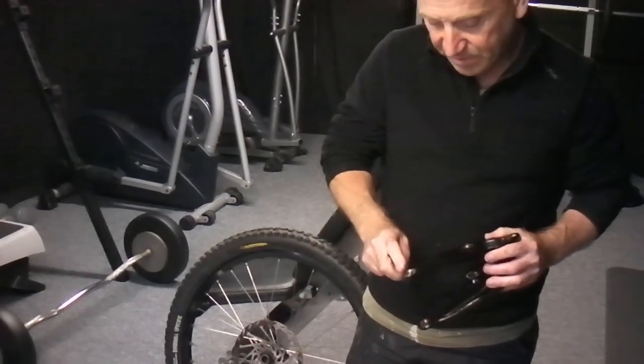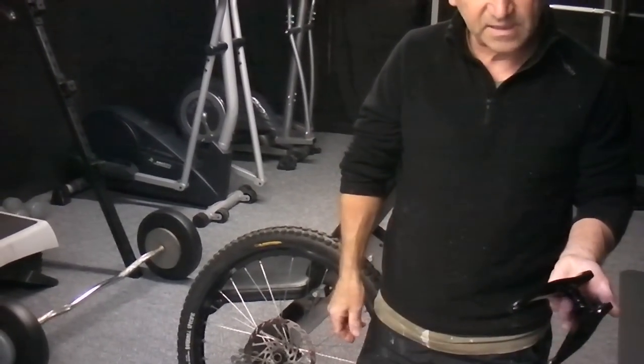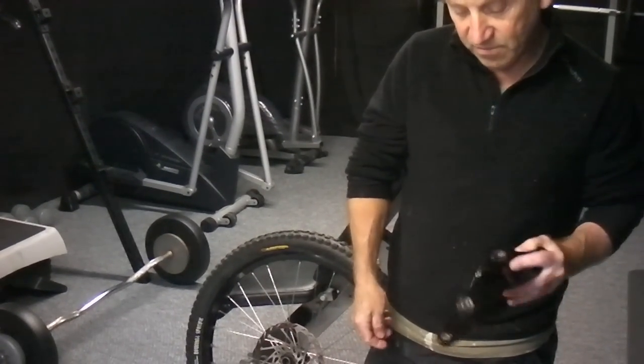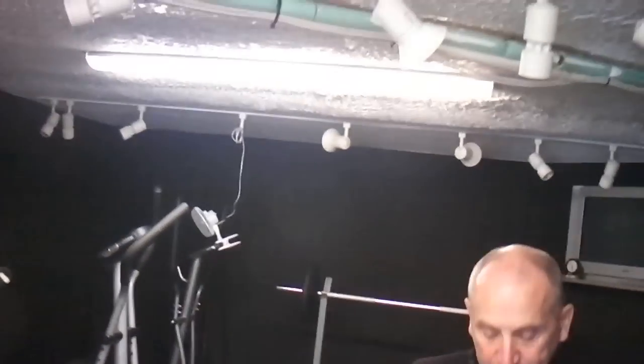Again, this part, I've stripped the back end out of that, and I'm going to re-grease all these bearings again, taking all the bits of grit out of them, ready for the champs. Yeah, and just a couple of other things. What I'll do now as well, obviously the brake pads have got a hard time as well, so we're going to stick some new brake pads in there, and then get the bike going again, bed them in.